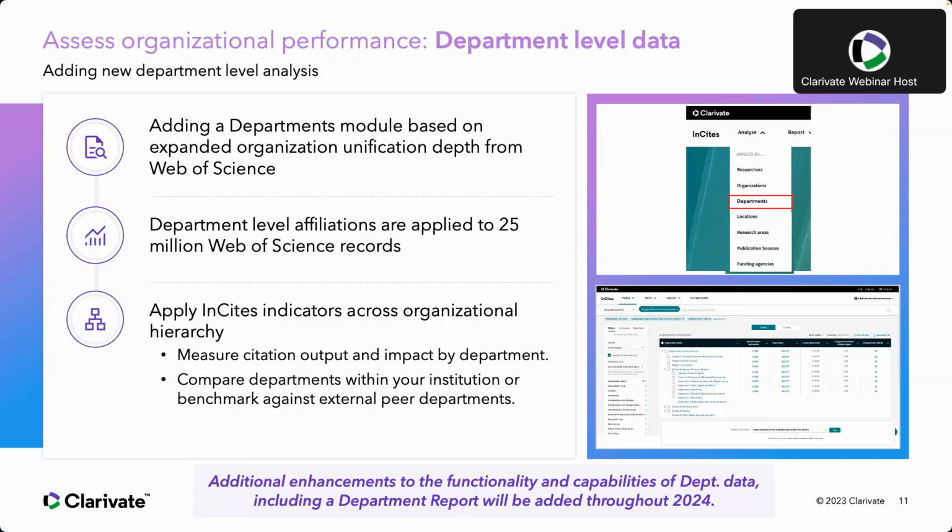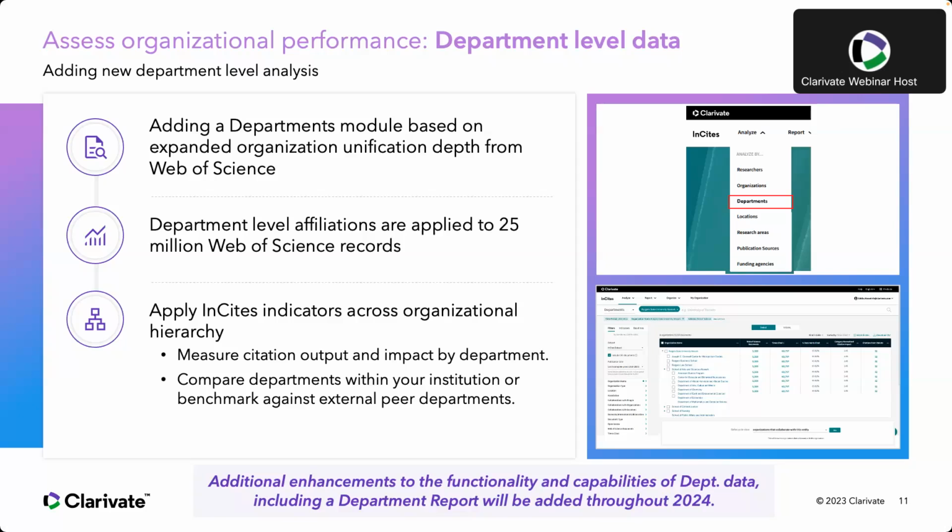And it really is an enhancement that is designed to save you time. So it's based on this data, and you're going to see, especially as I go live in the next couple of minutes, the improved view into department affiliation, knowing that it's an ongoing process to unify and match these.